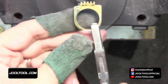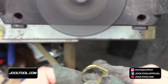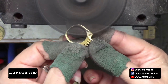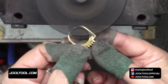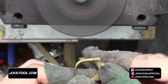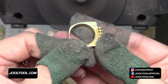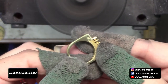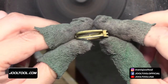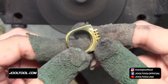Beautiful. Okay, good. So right here, to get rid of this porosity, you have to be mindful you have prongs here. So we're going to be very careful to stay away from the prongs. I'm going to hold it here. I'm going to bring in metal from the top and bring it down. And right here, you guys, the porosity is gone. It took literally 3-4 seconds. Look, no porosity. There is a little pit here, you guys. And most importantly, look how it doesn't thin the shank. The shank is the same size, and the porosity is gone.